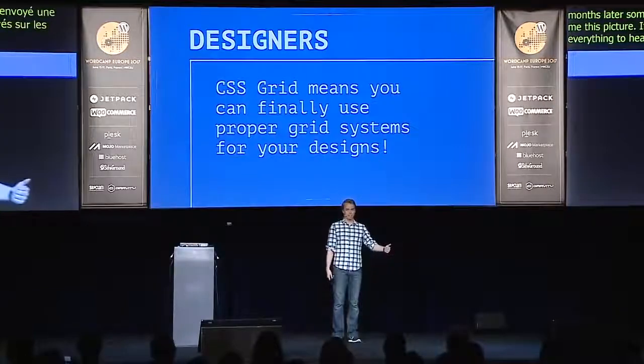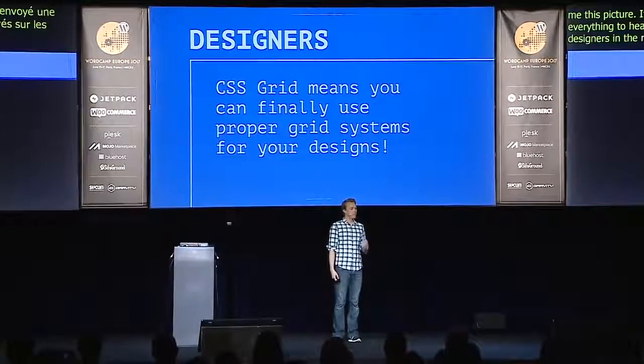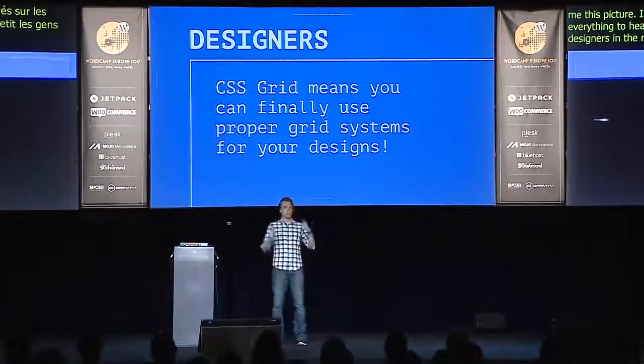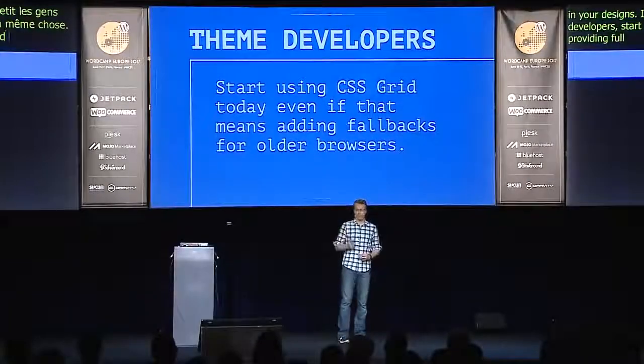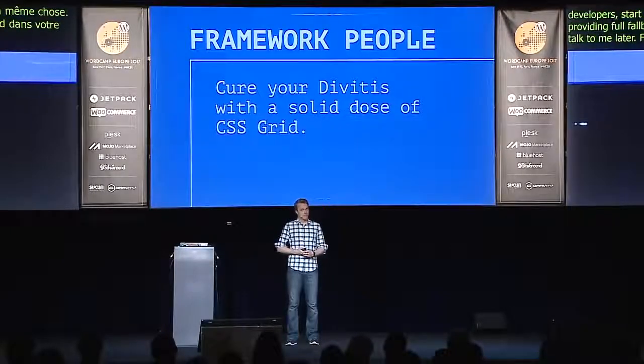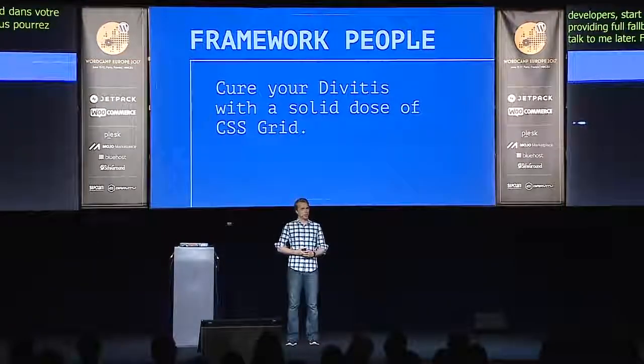So designers in the room, CSS Grid means you can finally use proper grid systems in your designs. And it also means design in the browser is now really easy. Theme developers, start using CSS Grid today in all your work, even if it means providing full fallbacks for everything you do. I have links for that if you want to talk to me later. Framework people, CSS Grid cures your devitis. So you should take a strong inoculation right now.